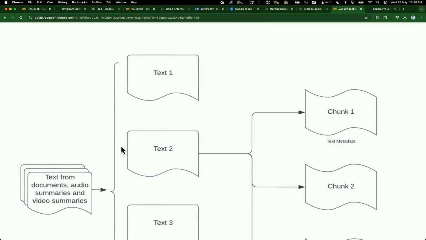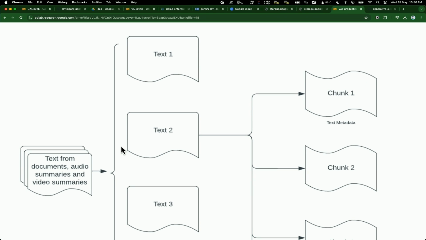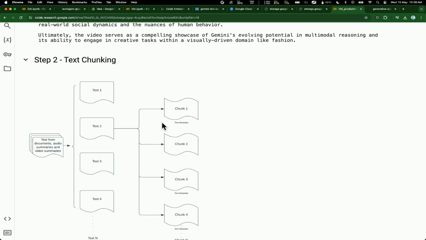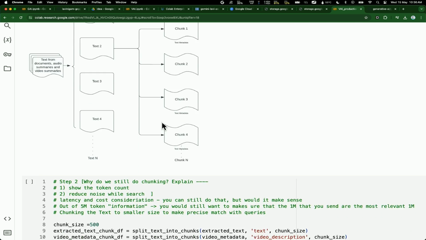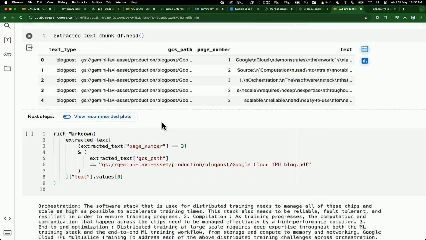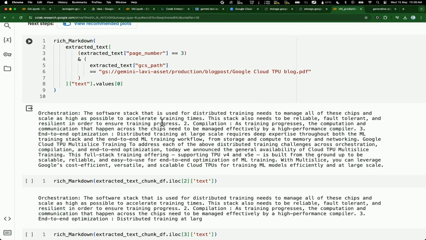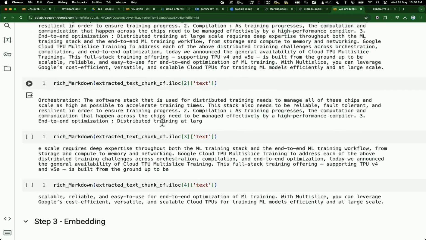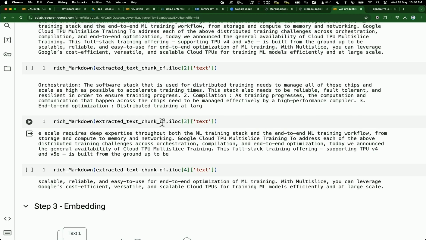You take the text, you split all of this text into individual pieces, and then split them further into chunks. You can do a lot of innovations here, a lot of experiments. I'm not trying to tell you this is the right way. I'm just saying that in this example I did a 500 character split, which is to say, just to show you an example, imagine if this was the main text in the page. It got split into 3 smaller components, which are the ones that you see down here.